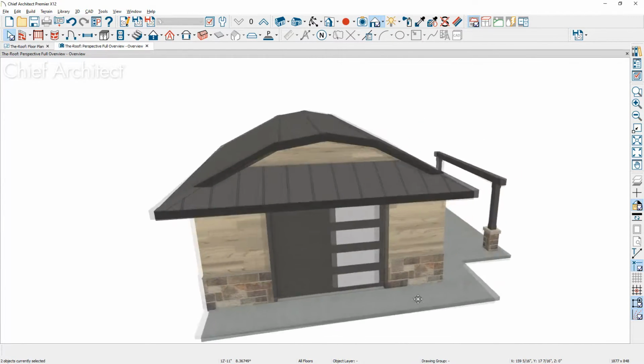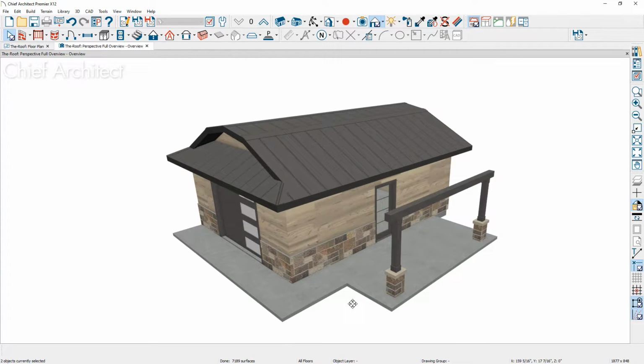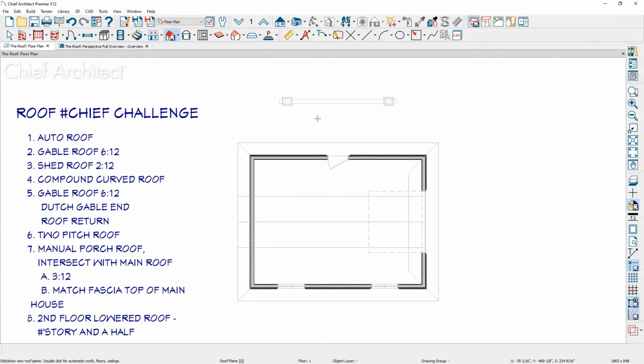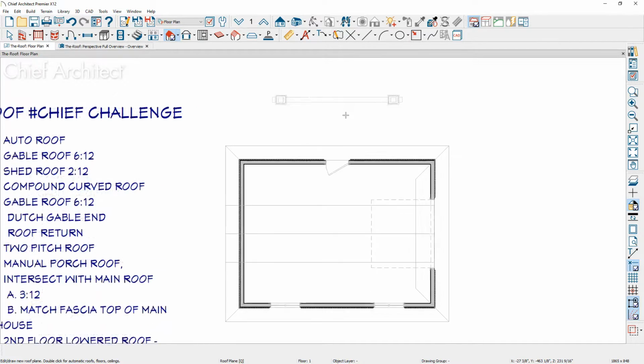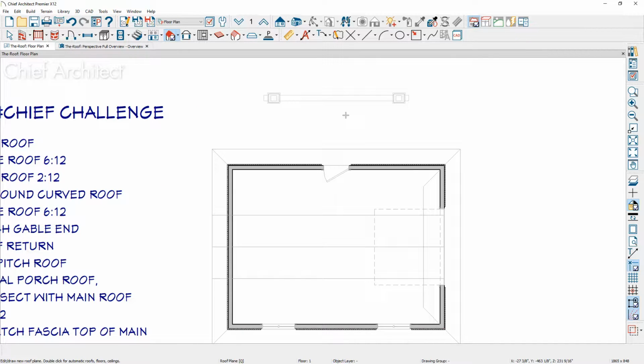Now the next step is let's figure out how to use the manual roof tool and draw a roof plane over the top of the post and beam, and then have that roof plane connect into this roof. It's going to be easiest to do that in the floor plan view. Let's click on the panel for the floor plan, and right in here is where I want to use the roof tool to draw over the top of the beam.